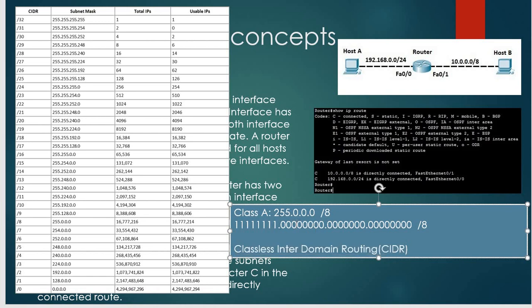Here, if it is 255, then all these are 1 and the others are 0, 0, 0, 0. So this is the classless CIDR in 1, this is 128, 0, 0, 0. This means that in binary numbers, we have a place value, right?